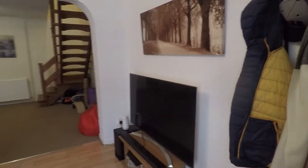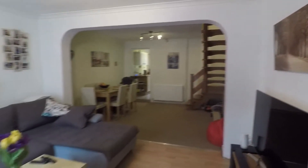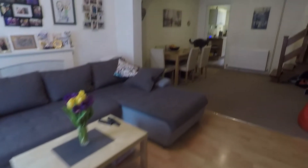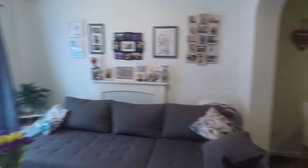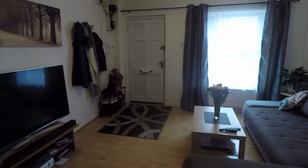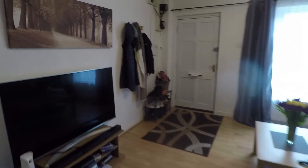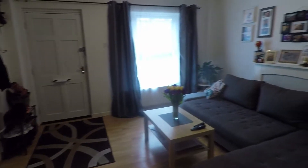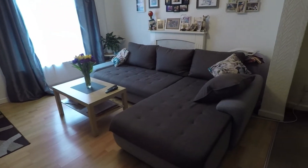Straight into your reception room here, which comes into your living room and extends into the dining room as well. It's well presented, nice and modern, and neutral. Fresh neutral walls and laminate flooring underfoot. Good initial space as we come in for the storage of your shoes and coats. The space opens out to easily accommodate all your required living room furniture such as soft furnishings and electricals. Nice and bright as well with a nice large front-facing window.